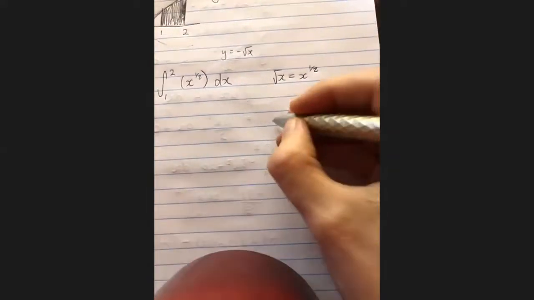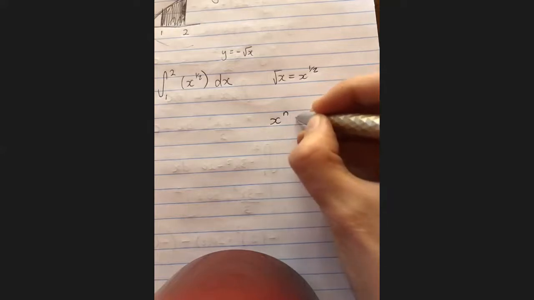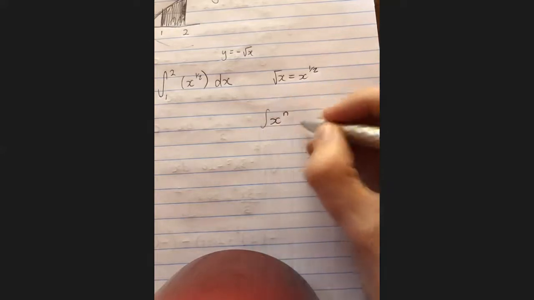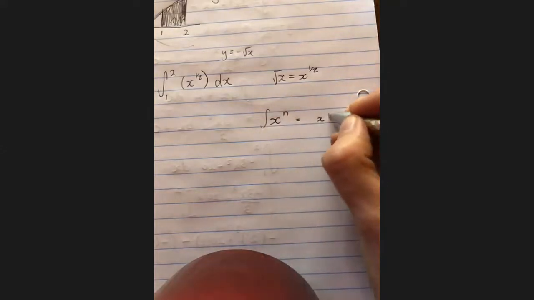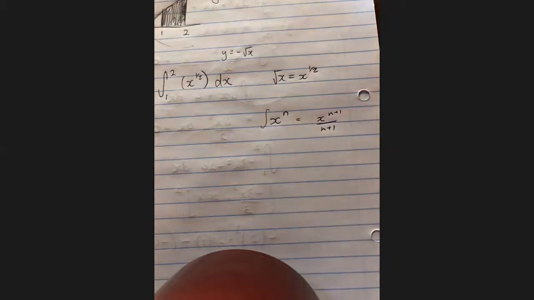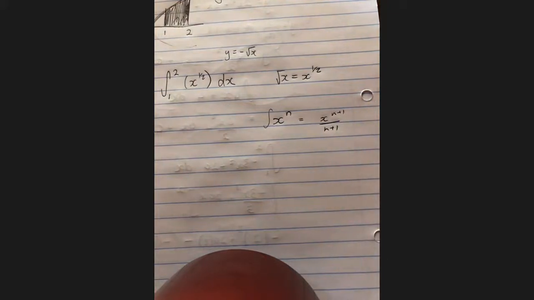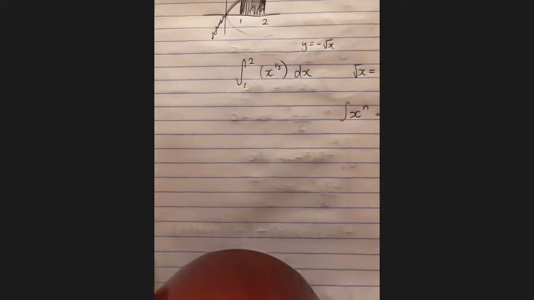Sorry, I hope I'm not making you nauseous, but the rule on your formula sheet actually says this. If you want to integrate x^n, it will become x^(n+1) over n+1. And remember, the formula sheet goes in with you to the exams. So this rule, if you forget how to integrate, at least it's there. Safety zone.